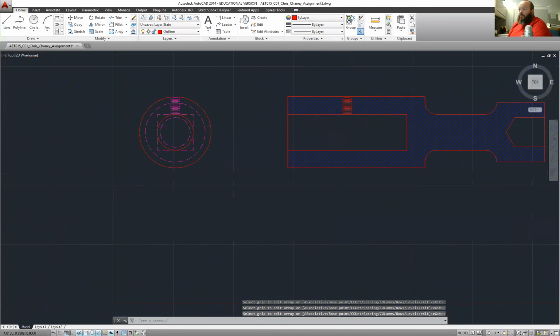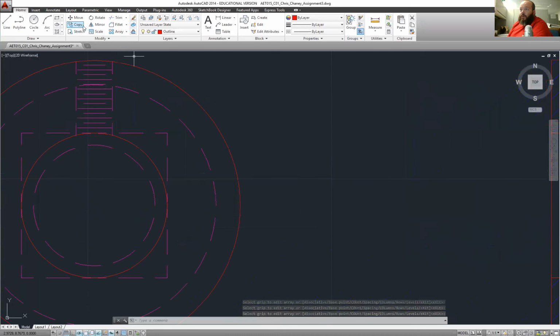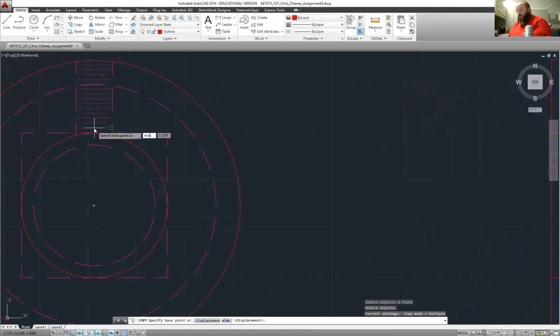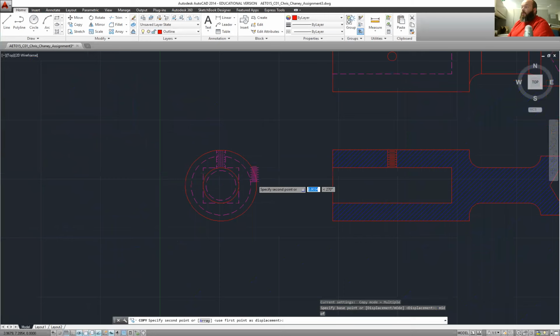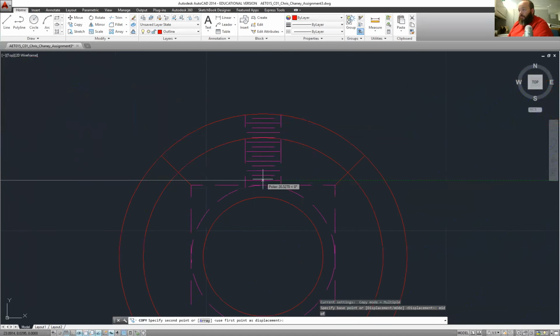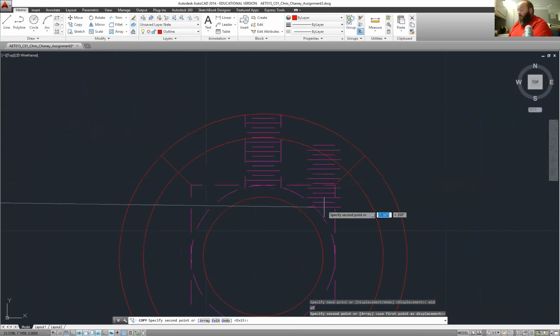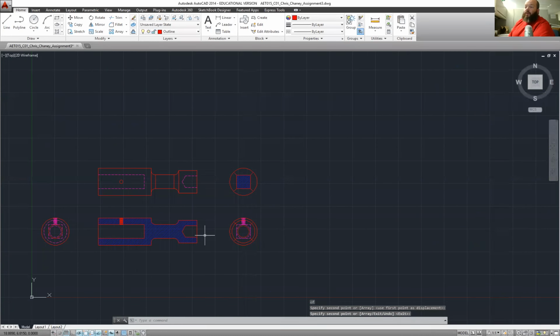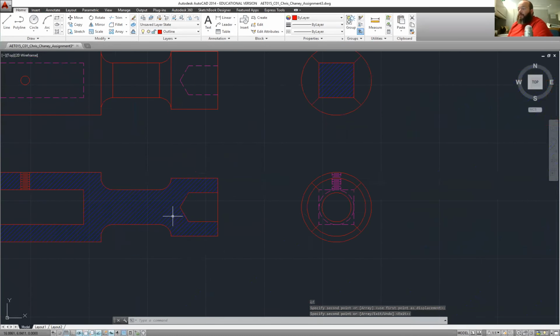Now we're going to use the copy function again. We're actually going to copy this whole array. And we'll just move this right over here to our other part. No need to reinvent the wheel, guys. Okay, hit enter. Now we've got the threads in those two locations.